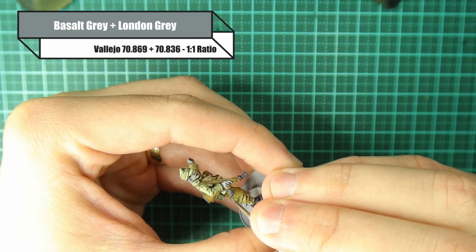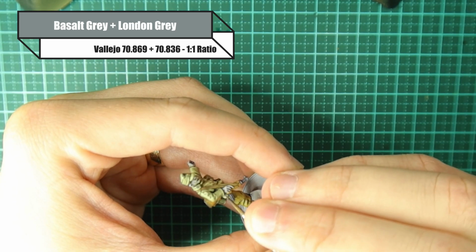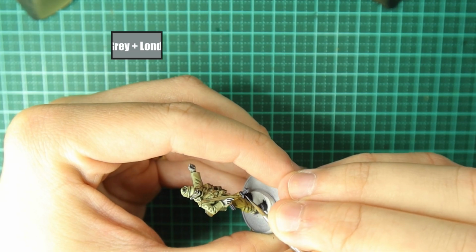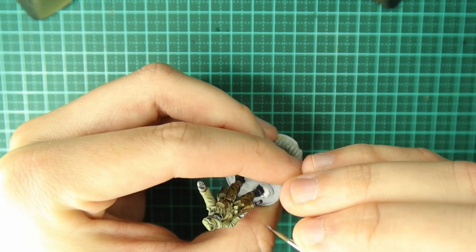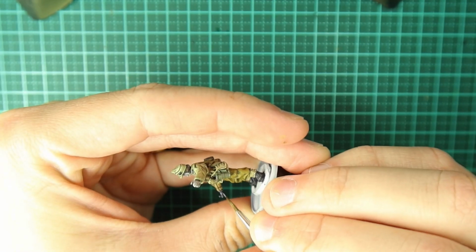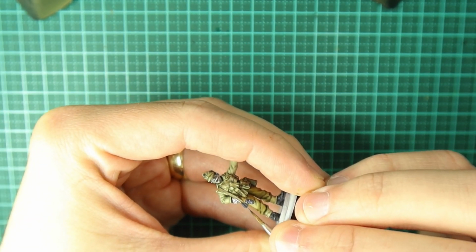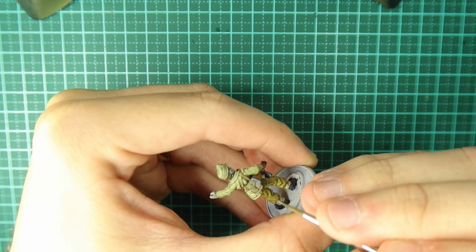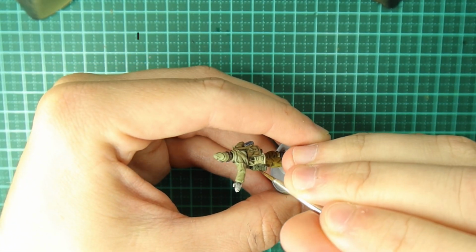And then basalt grey and London grey at a 1-to-1 ratio. It's just going to be a bit of a brighter colour for the SMG. You don't have to do this, you could just use basalt grey. But I think this works really well on making that grey really stand out and give it almost a silver hue to it without actually using a silver.